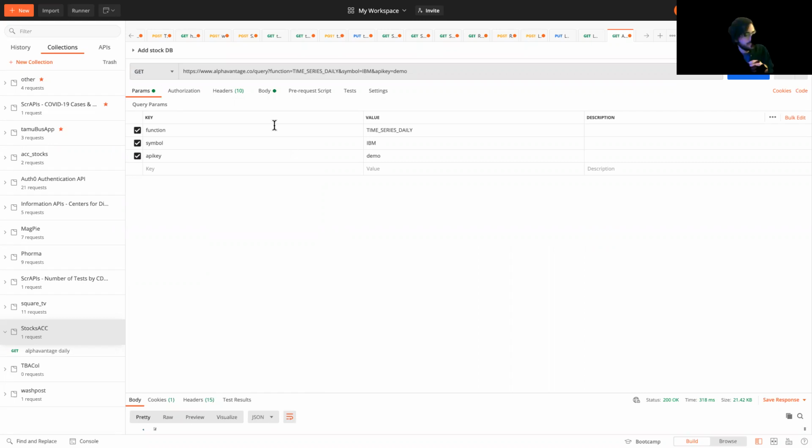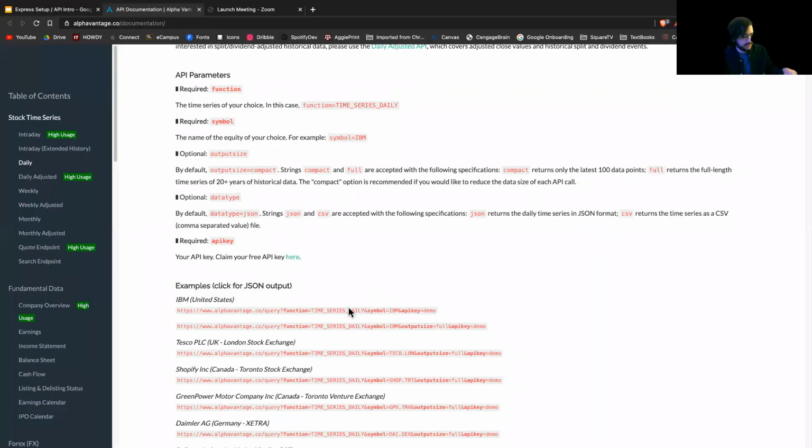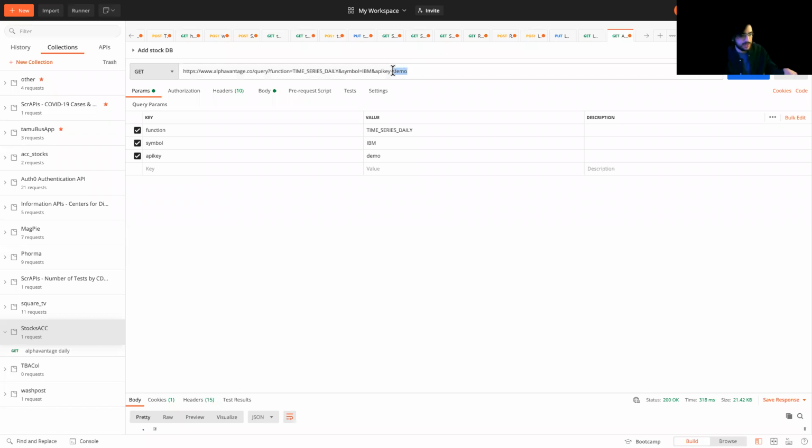So here you can see I just copied the URL that I gave us here for the example, and I pasted it into here. And you can see that I still have the demo here. For our purposes, it's going to work in Postman, but if you were to try this in production, it would give you some issues. It wouldn't actually return the correct information because you don't have an actual API key. So the API key can also sense what type of user you are. If you're actually on the web using an app, you won't be able to use this little demo thing here.